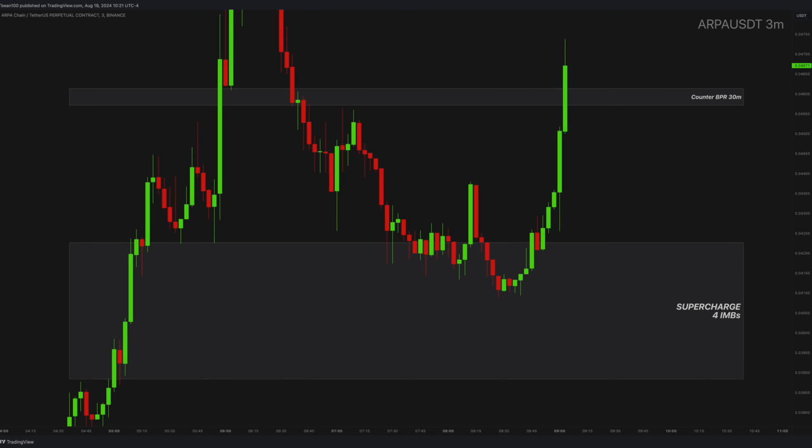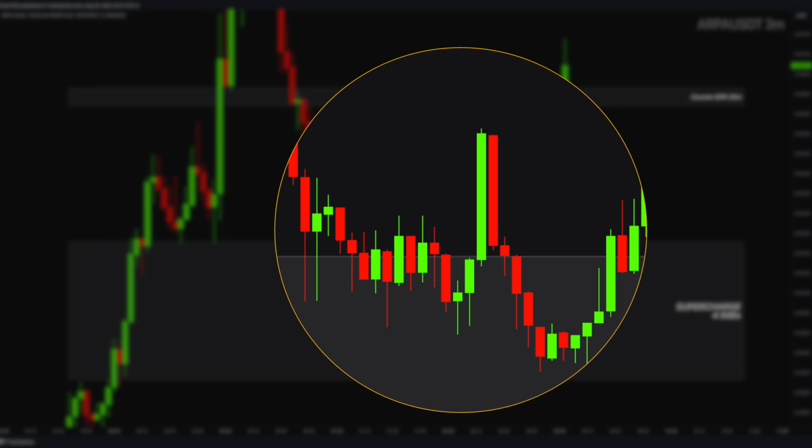Now we are in the 3-minute chart. Right after four different high time frame imbalance taps, I started to seek an entry. I was so happy because it was the first trade of the new week. I noticed this lovely, strong market structure break right here and a nice inner imbalance to take the trade. Oh god, I was 99% sure I was catching a great runner here.